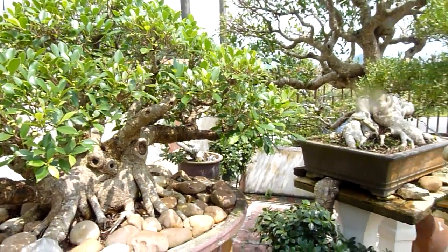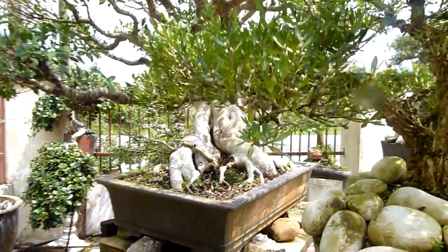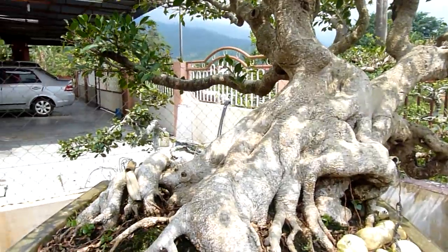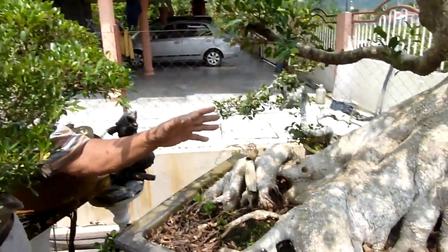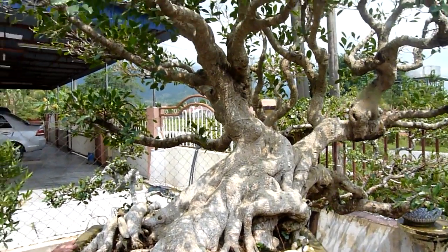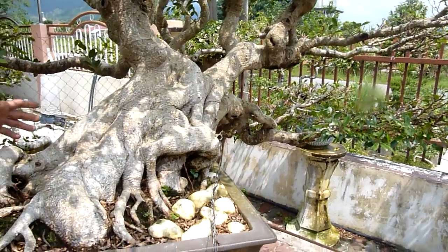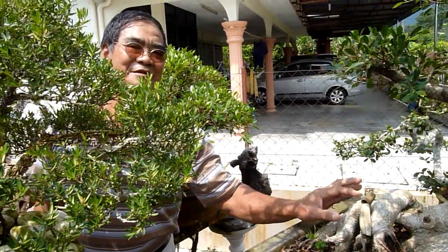Okay. Then over the other side, the other Hoong down there is also from a friend of mine. Is this the one? This is the one. And this is another old tree, and it is one of the biggest in my collection here. And this is quite an expensive plant. The roots have become the trunk already, and the trunk now easily touches about 50 inches girth.